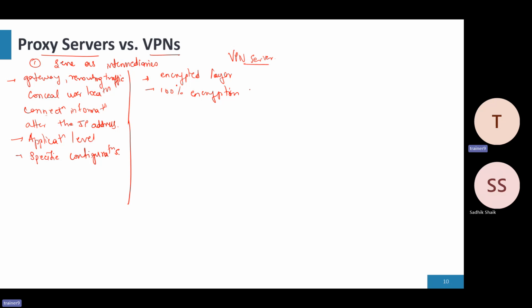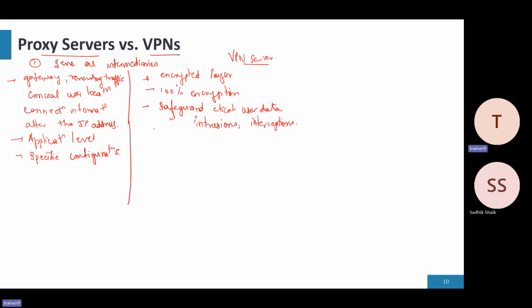These VPNs are more useful in safeguarding the requester's information, the client's user data, from any potential intrusions or interceptions that might be happening, right? So they try to safeguard against that.